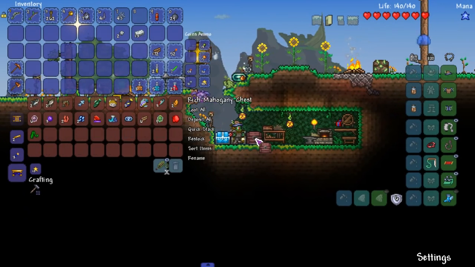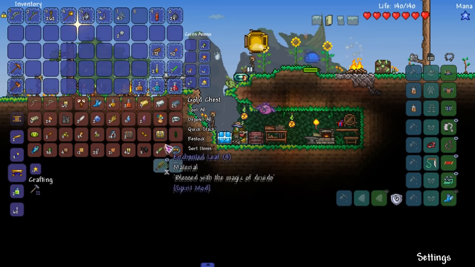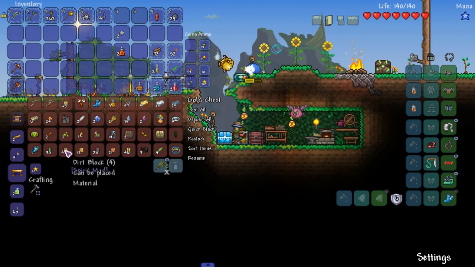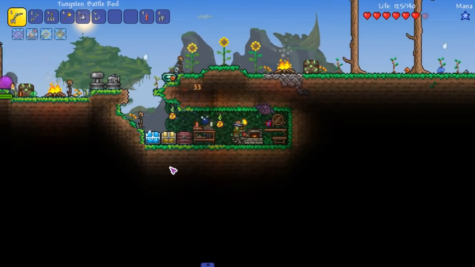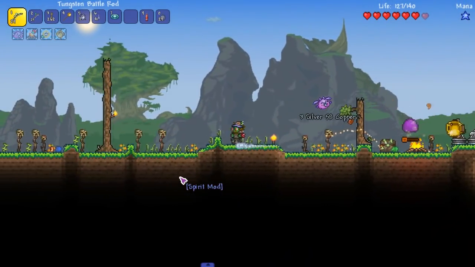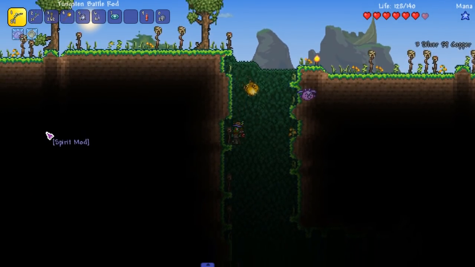Let me store this. That's my fishing chest. I don't really want to put anything in there. What can I put? All right, bring that with us. Throw that away, I guess. All right, good to go. Yep, we're going to grab this fishing stuff from these flinkses.